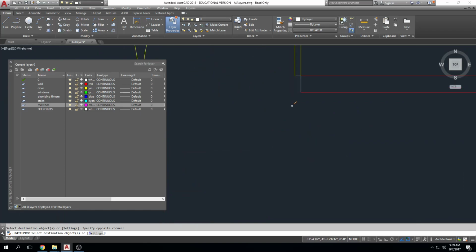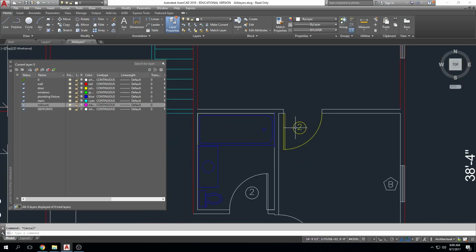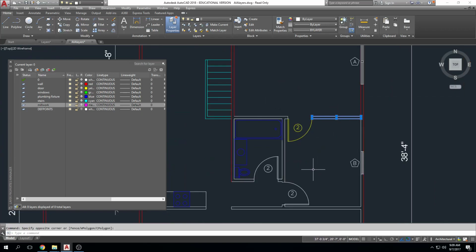All right, that's part of the wall, so this little guy is part of the wall, so I'll come back and get that with the wall. But you guys get the general idea, right? If you wanted to, you could kind of grab all these walls like this. You could grab everything, and then you could at one time just come down and change them to wall, right? There's really no right or wrong way of doing it. The best way is to do them right in the first place, but that rarely happens, right? You get drawing, you forget, so that rarely happens, but the important part is that you go back and you fix them in whatever manner you're comfortable with, okay?